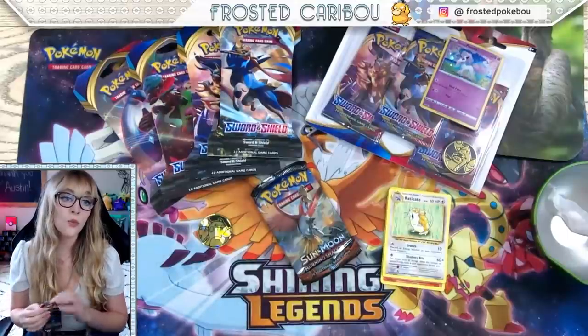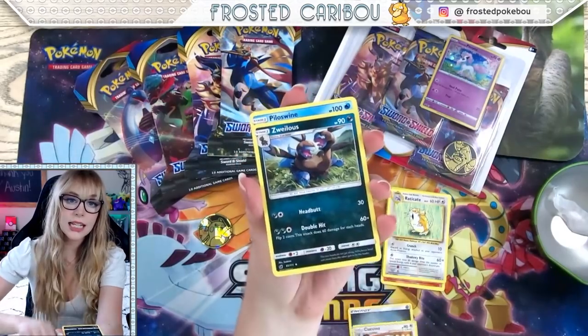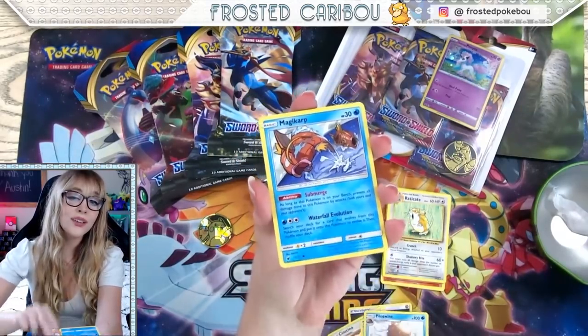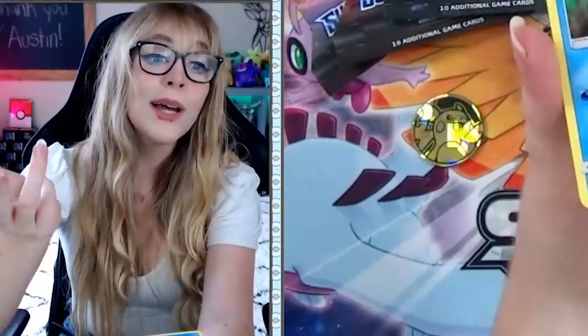Let's see if we can pull at least one white pack out of one of these. That would be sweet. Metal Energy, Cincinno, Zweilous. Dude, I miss these Pokemon. I'm so used to not opening. Oh, we got a Hemorrhoid.